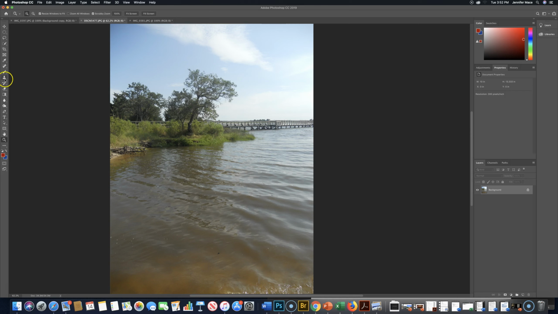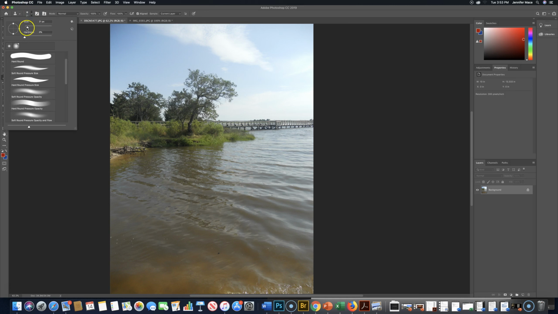Now what I'm going to use is the clone stamp. The clone stamp has two options, the pattern or the regular clone stamp. And I'm going to use the regular one. And I'm going to make my brush pretty big, and a little bit bigger. It jumps around a lot. Okay.